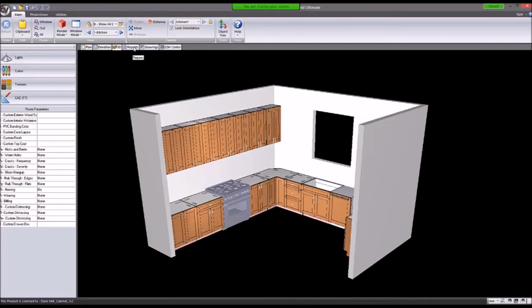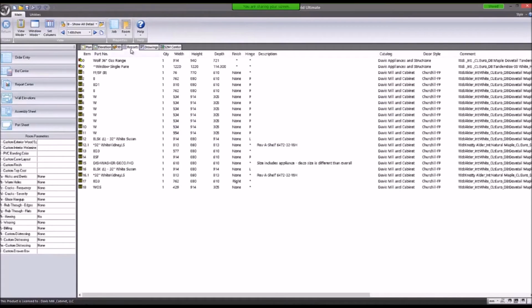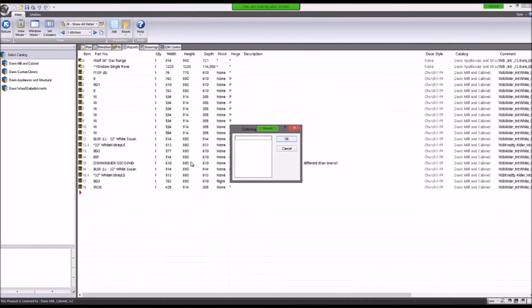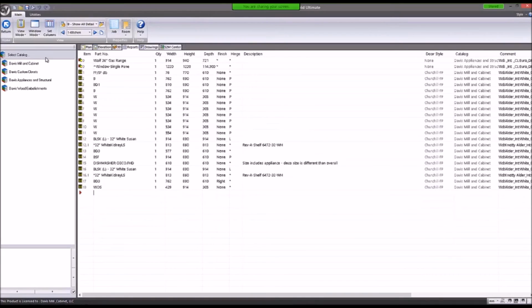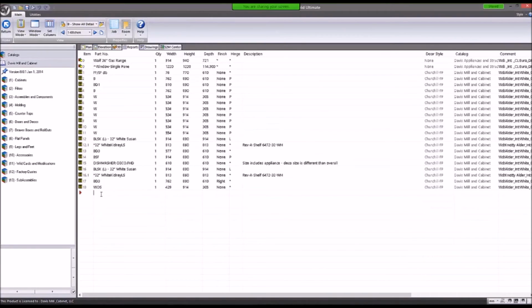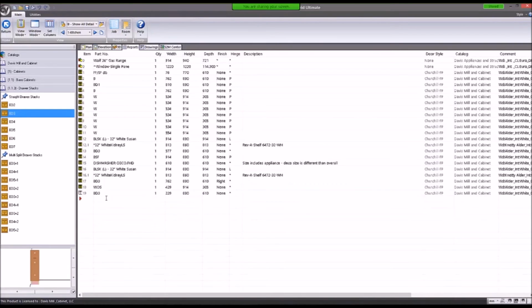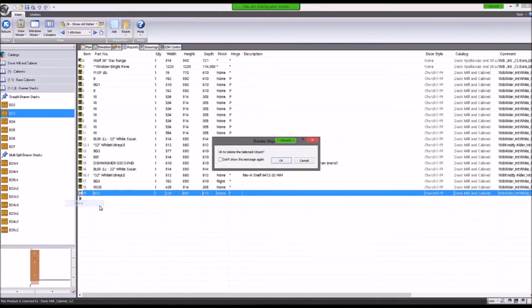So, reports view. This view, you should all have this tab. I think yesterday I said that some of you won't have this tab. You will all have this tab. The difference is that some of you will have more or less options on this sidebar. You should all have order entry, so you can come in and do an order line item entry. Just type in BD3. And in this case, it doesn't know where the BD3 is because it doesn't know which cabinet we're looking at. So I'm going to come in here. Let's try that again. There, it found it. So that's order entry. We'll delete that cabinet here.